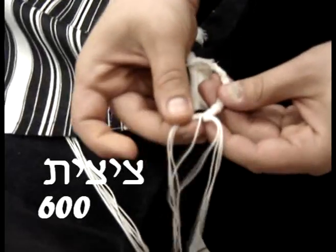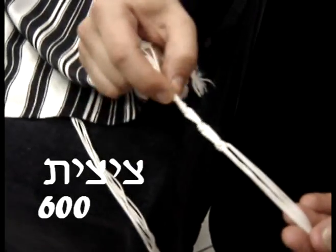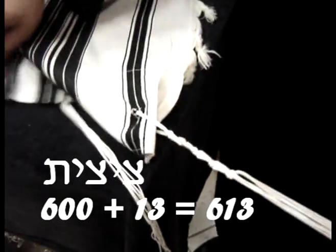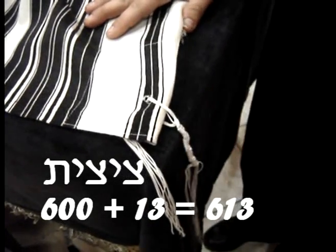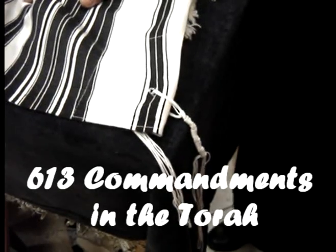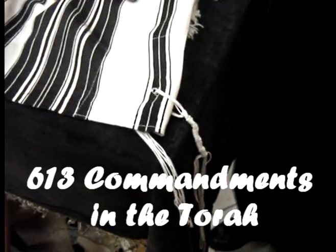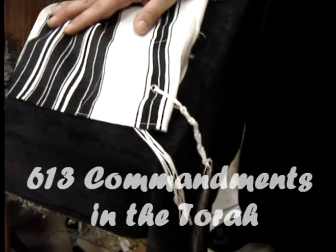1, 2, 3, 4 on each side, 1, 2, 3, 4, 5, 6, 7, 8. And the 5 knots, 1, 2, 3, 4, 5, equal 13. We now have, with the numeric value, the 8 strings and the 5 knots, 613. Just an interesting aspect of remembering God's commandments, how it is hinted in the actual numerical value of the word tzitzit, and the 8 strings and 5 knots, adding up to 613.